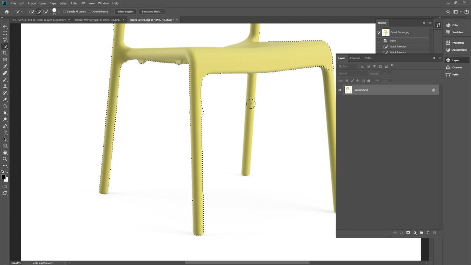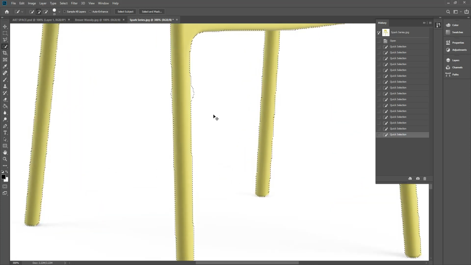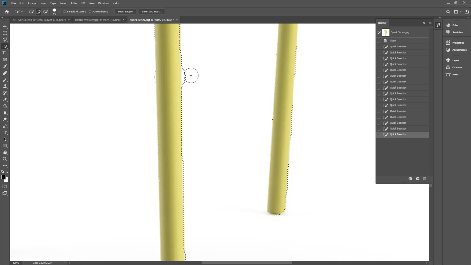But by making my brush smaller, I can make it a little bit more exact. So again, change your brush size to whatever suits you best. So now I'm zooming in a little bit more. Right now, by default, this is something that I haven't talked about yet, so this will be new. But our quick selection is set to plus, which means that it's always adding something.